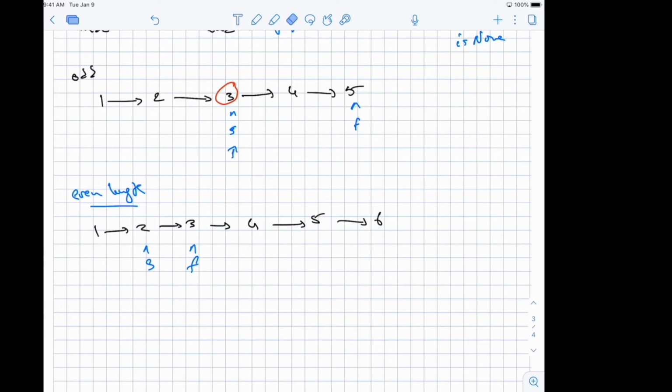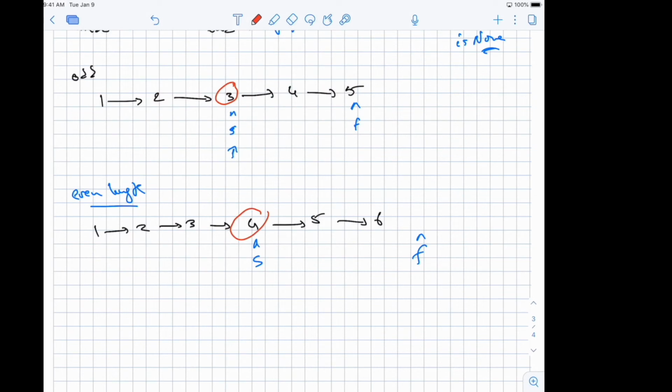And then we move again, so F becomes here, and S becomes here. And then the last one we move F, and so F is None now, right? And then we move S by 1, right? So we move S, and now we are done, and the middle is actually 4, like the problem says, right?